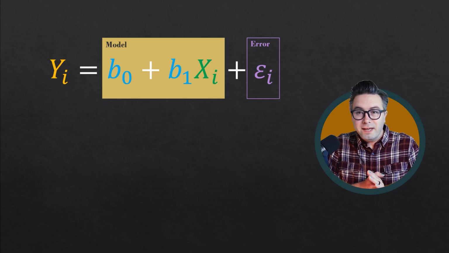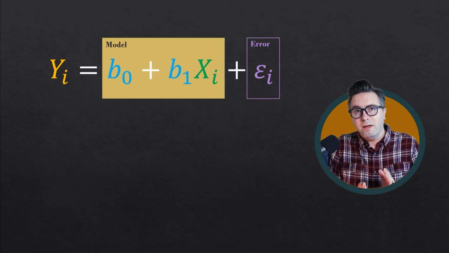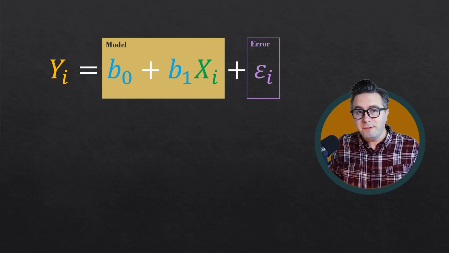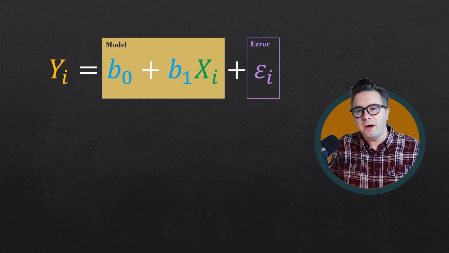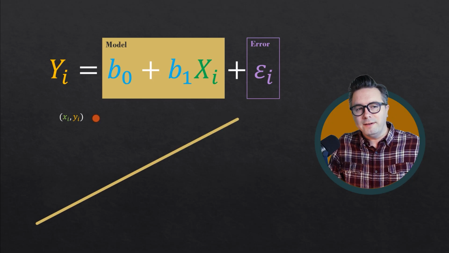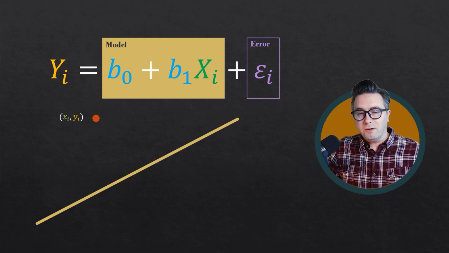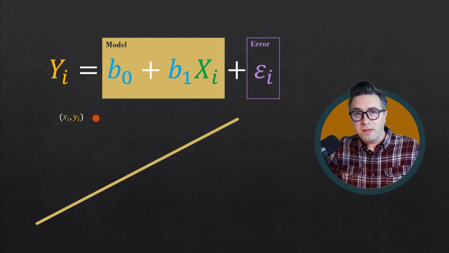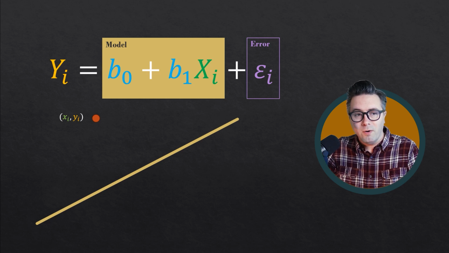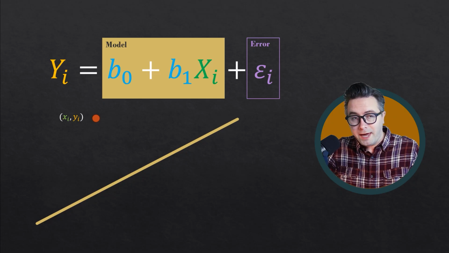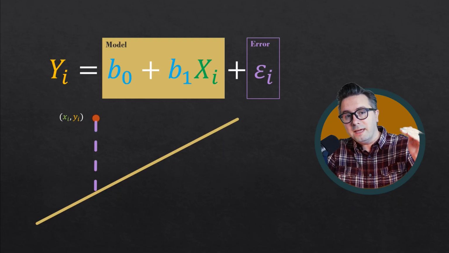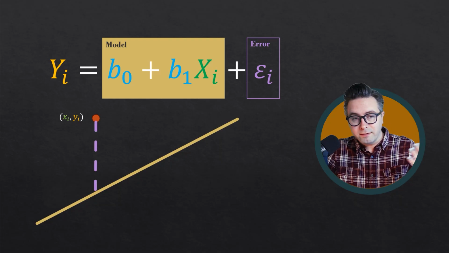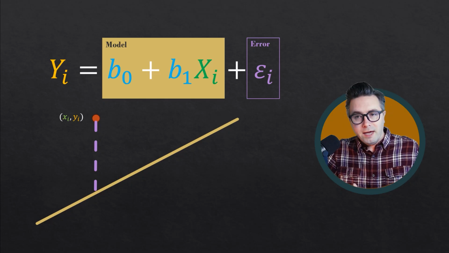And then the error is that things don't always line up on the model. And that's actually to be expected. It's not something that's wrong. It's just a feature. Let me show you how this looks. If we have a dot that is outside of our line, like in the graph I showed you before, notice that we have the specific x and the specific y, and that point's not on the line. That difference there, that height, is the error. In this case, the error is positive. If it was below the line, it'd be negative. It's just part of it.